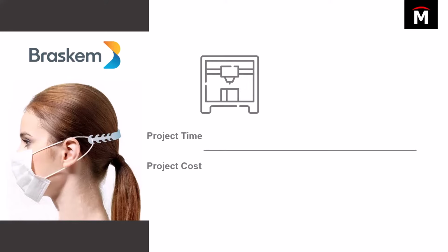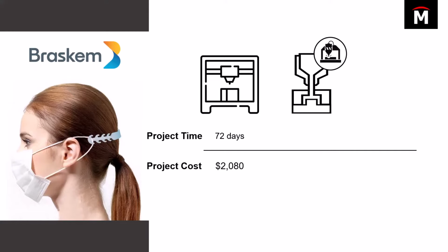Initially they looked at printing each one on a standard FDM printer, so that they know it's going to be low cost to produce. But the factor they had to consider is time. It's going to be very time intensive to print all of these. They were looking at 72 days, upwards of 2.5 months. So they said, okay, let's consider injection molding, let's consider CNCing out a mold to go into our injection mold machine. And as you might imagine, time was much more realistic, but the project cost goes back to what I was talking about earlier.